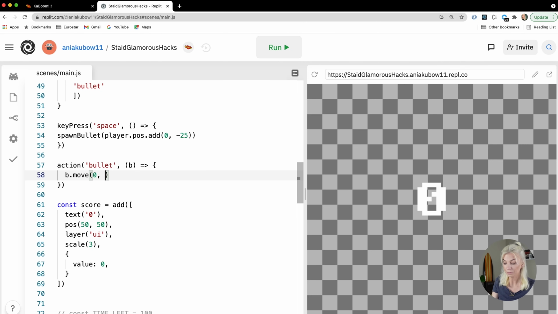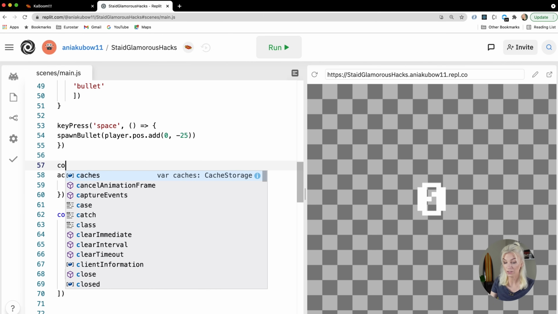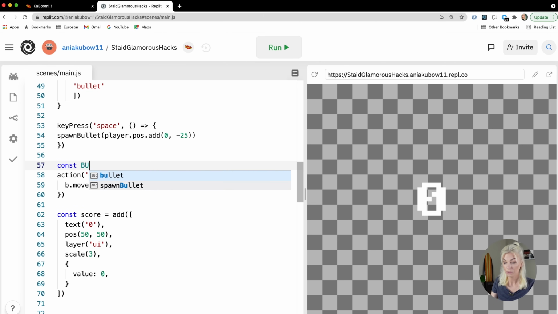I'm going to move it minus, and then we need a bullet speed. So this is the y-axis, bullet speed. Let's make it 400. Okay, so I'm going to grab the bullet speed. I'm going to put a minus, so it goes up on our board, because remember, x-axis, y-axis.